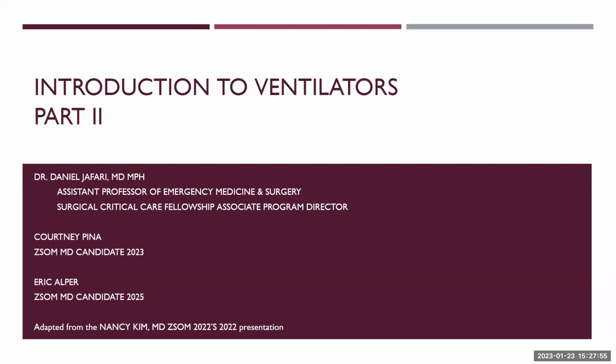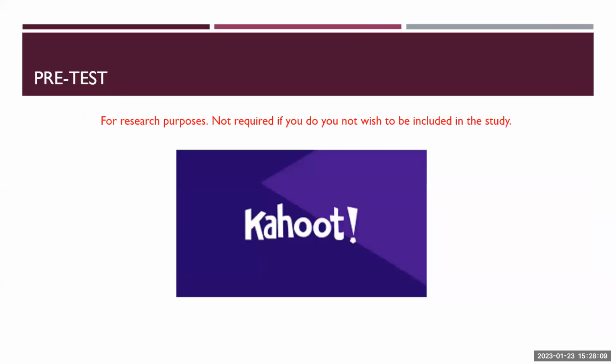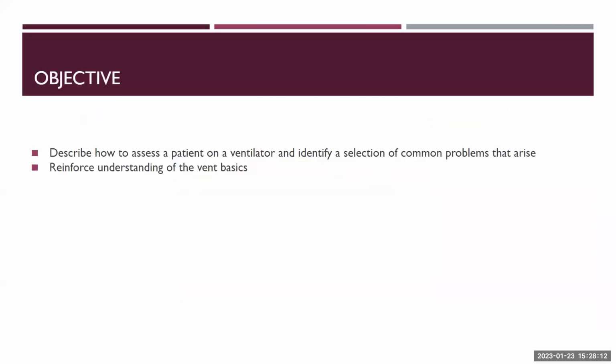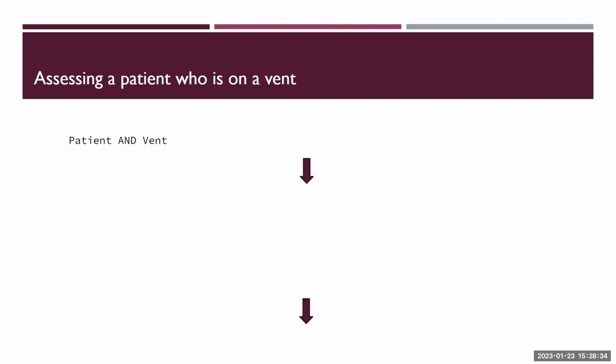We definitely want to teach what you guys want to learn, but also help you figure out if you have any confusions anywhere. So don't hesitate to ask any questions. This is definitely not graded, so being wrong is not something that we're worried about here. It's more just making sure that you're leaving with our learning objectives, which are describing how to assess a patient on a ventilator and identify the selection of common problems that arise, but also reinforcing the understanding of the vent basics. So if you weren't at the vent basics that we hosted at your last core week, feel free to ask questions. We do have some extra time to review anything, but we want to make sure that everyone's leaving with a big understanding.